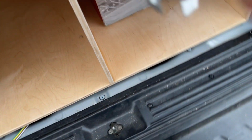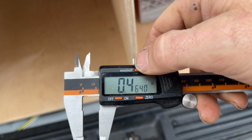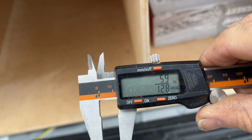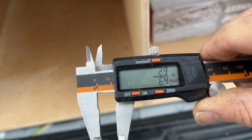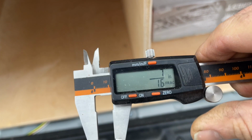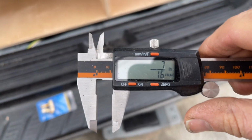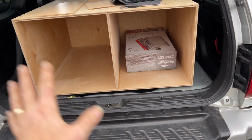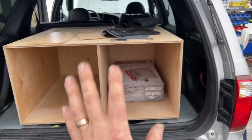Right? So, 12 millimeters, we're going to go into 0.46 or 0.47. I'm going to say probably somewhere, right... I'm going down now. 7/16, roughly. So this is not quite half inch, obviously. I think this is plenty going to be strong enough. And again, for the first version, this is good.